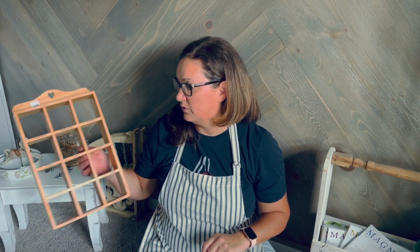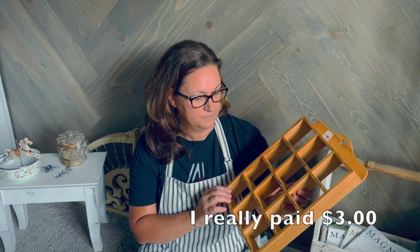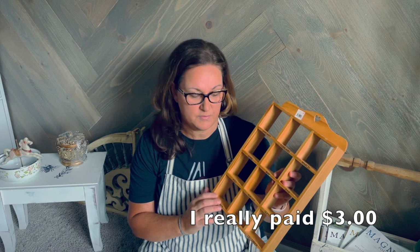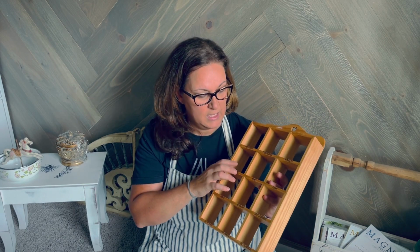The first thing that I'm going to upcycle is this thing. I feel like I paid like 50 cents for it. So my idea is to cover up this cardigan and to cover up the dates. She really likes to collect little figurines, so this is a nice way to be able to store this in her room and go with everything. So my plan is white. You're gonna hear a lot of that today.